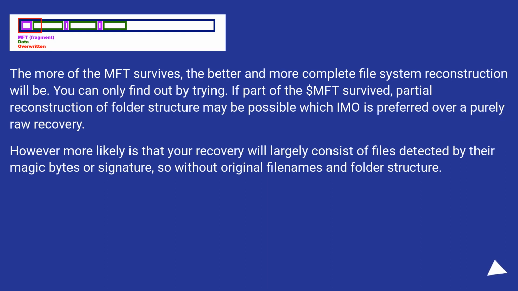The more of the MFT survives, the better and more complete the file system reconstruction will be. You can only find out by trying. If part of the $MFT survived, partial reconstruction of folder structure may be possible, which is preferred over a purely raw recovery. However, more likely is that your recovery will largely consist of files detected by their magic bytes or signature, so without original file names and folder structure.